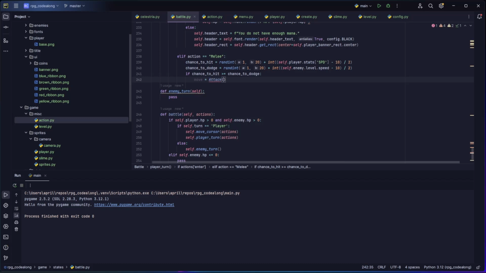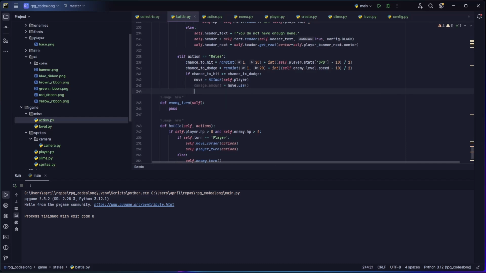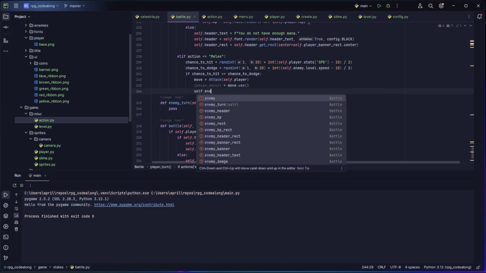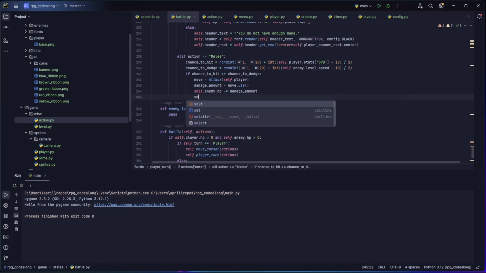And that's just going to take self.player. We need to import attack. Our damage amount is equal to move.use. Self.enemy.hp minus equal damage amount. And then self.enemy.hp, I can actually copy that.